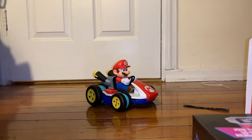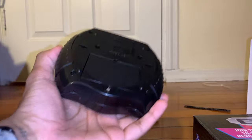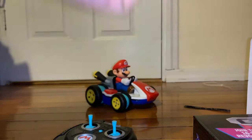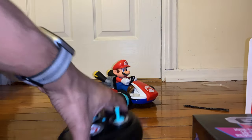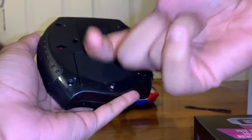Alright, so that was a pain. It had batteries in there. I thought the batteries were in the controller, because it does have a port back here. As you saw before, it has this cable for the Try Me mode, and it just goes on the bottom of the racer car. I thought the batteries would have been in the remote, but they're actually in there. So all I had to do really was put batteries in here.